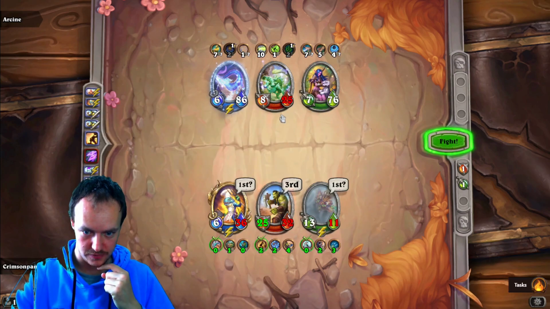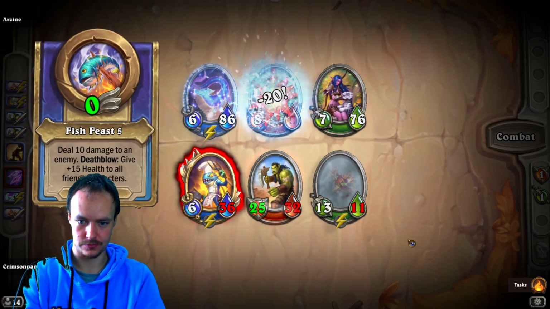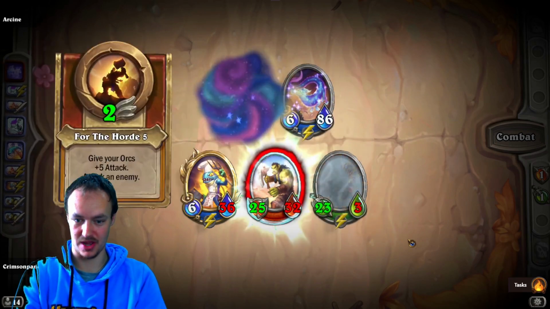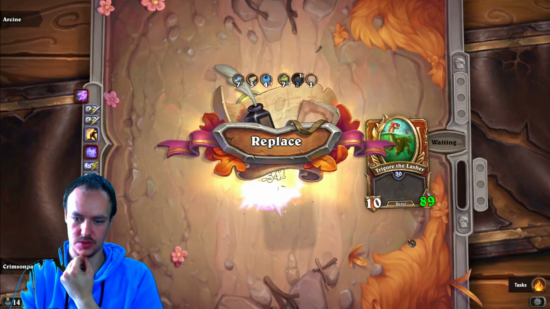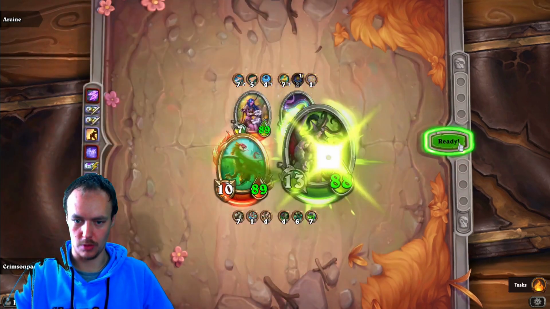This doesn't die from hitting this. So we should be fine with this. Get the kill there, and then this should go to 30. Swapped it out with 1 speed. Nice. Swapping it out with 1 speed was huge. That's what a lot of players don't do.